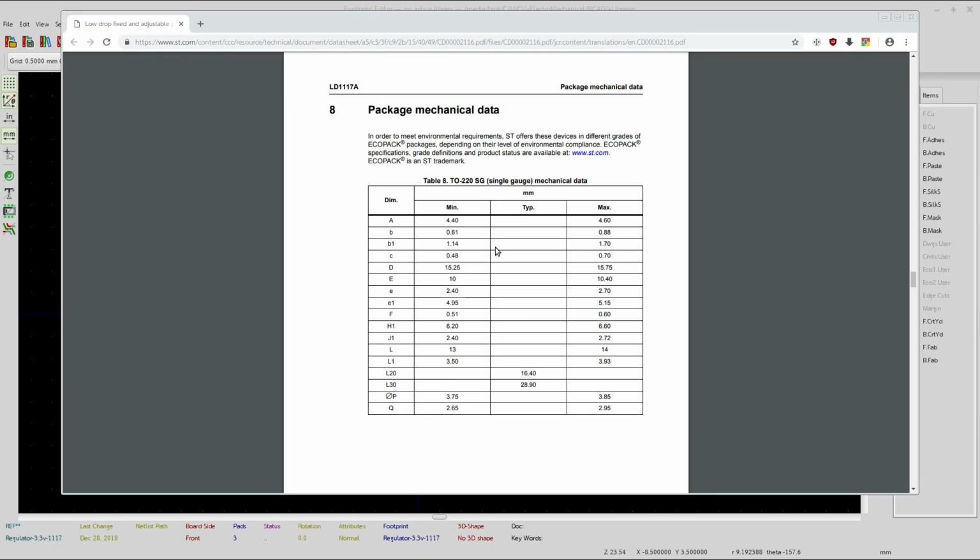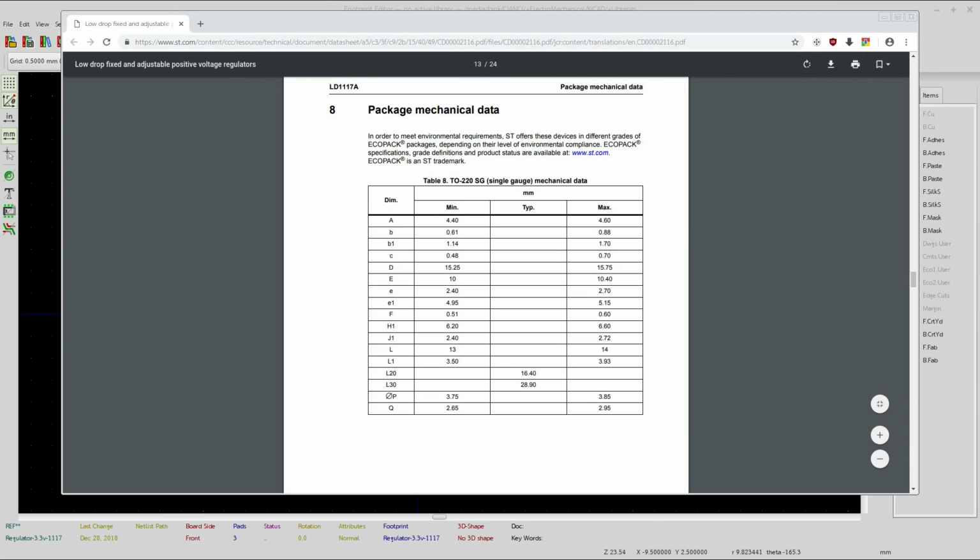So matter of fact, if the max it could ever be is 0.88, why don't we make it 0.9? Maybe even a millimeter? I mean, you could. That could be okay. You might find, if you skirt, let's go 0.9. So if it's skirting the edge right here, it might be kind of a tight fit. And you'll figure that out as you go. You'll maybe take some notes and know that, hey, the last 5 TO220 packages that I've been making, the pins were kind of tight. I should maybe open them up a little bit. Okay, so we'll make them 0.9. We'll hope that that works.